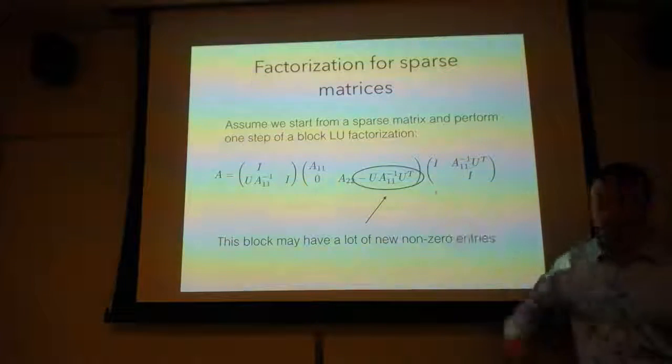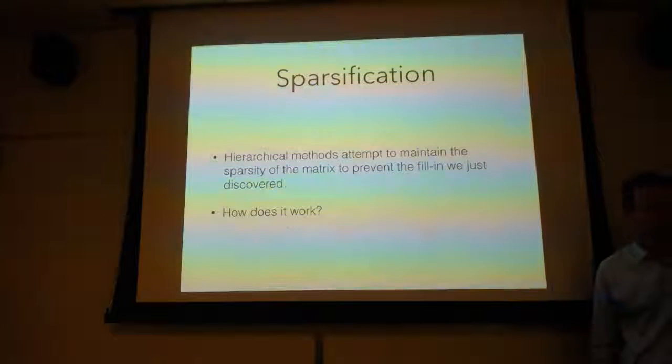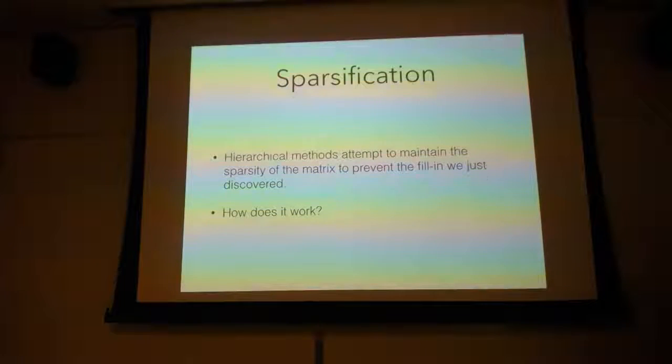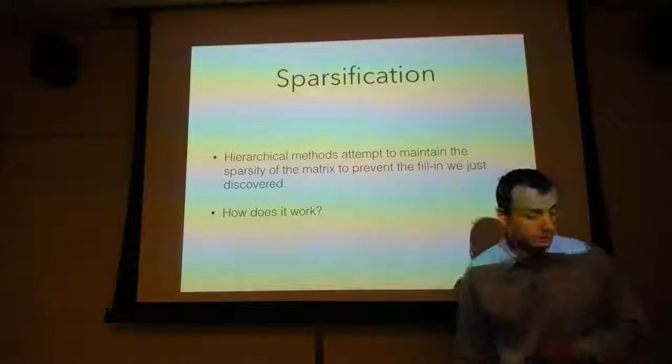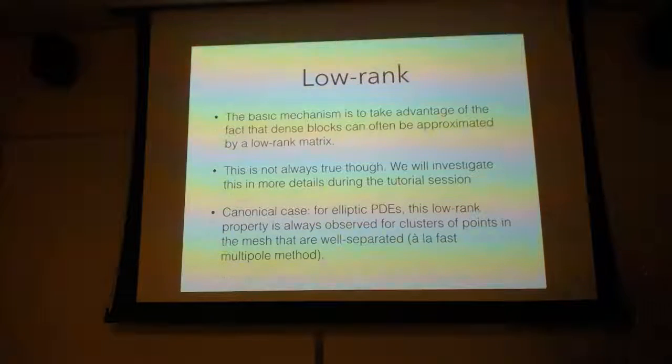So this is the problem that we're trying to fight. The question is, how can we prevent the appearance of these new non-zero entries? Is there a simple way to do that? You're going to see that with low-rank factorization, there's a very simple trick you can play with your matrix, which allows you to remove all these new non-zero entries. It's very simple. I'm just going to show you this with pictures, no equations, to give you a flavor of how this works. And then, if you have some time this summer, you can go and implement this. It's actually not that difficult.